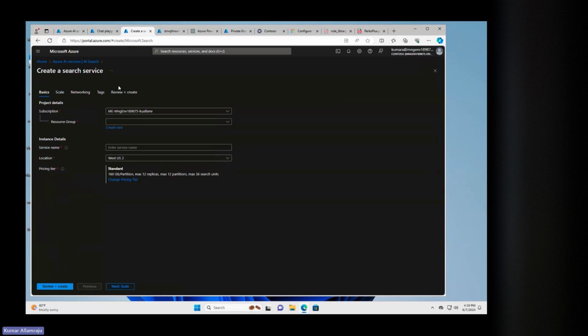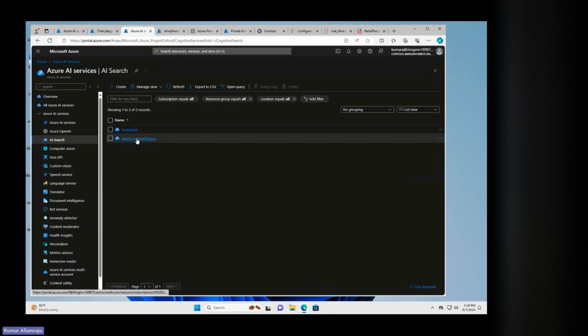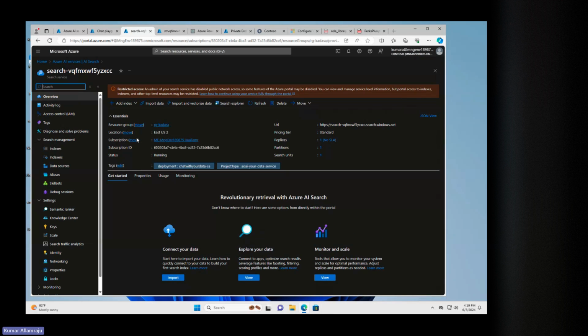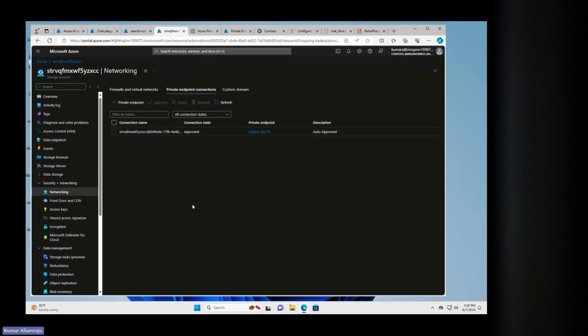It's an information retrieval system to index your data so that it's retrievable and can be sent to the large language models, right? Again, as always, there is no rocket science here. You choose a resource group, Azure region, and then give a name, pricing tier, and all those things. I have already pre-provisioned it before the demo. So this is my Azure search. Now, as I said, there are three things that we need as a starting point.